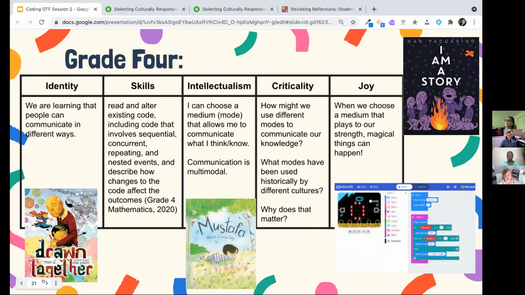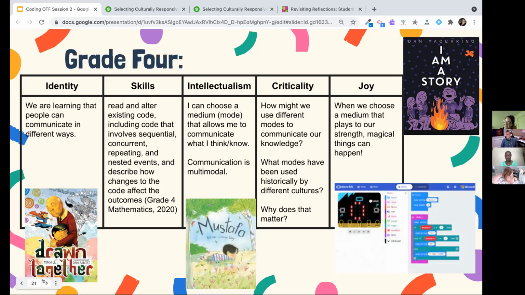It's interesting because even when you look at the cover, the representation is purple, but I might argue that you may be able to generalize race on the cover. And then the representation within the book is certainly a place for discussion. Mustafa, if you're familiar with the Forest of Reading, was a book that was in the Forest of Reading. It was a selection last year.